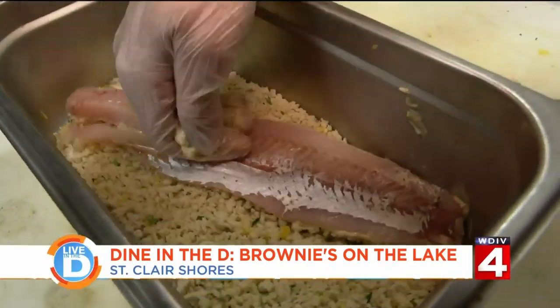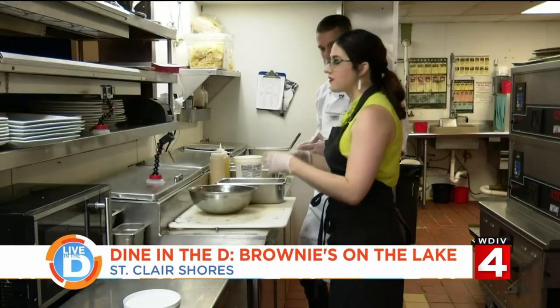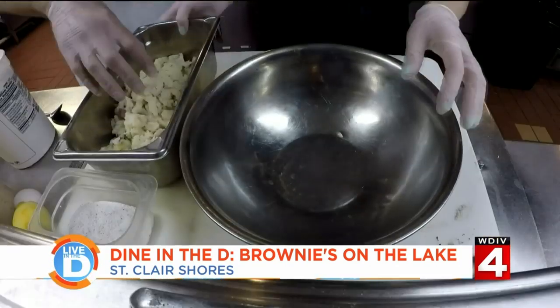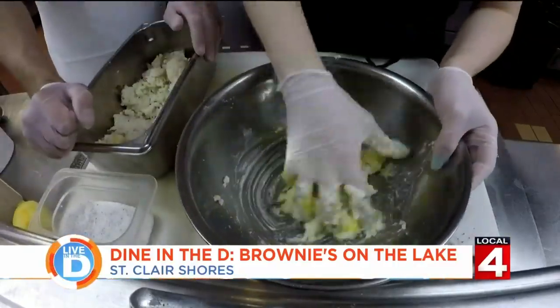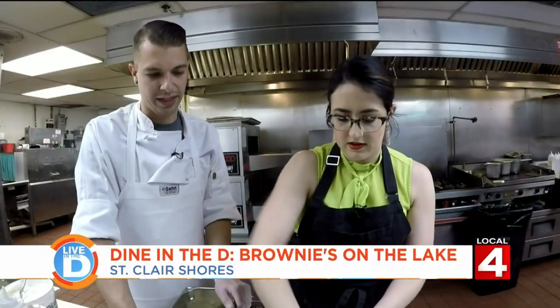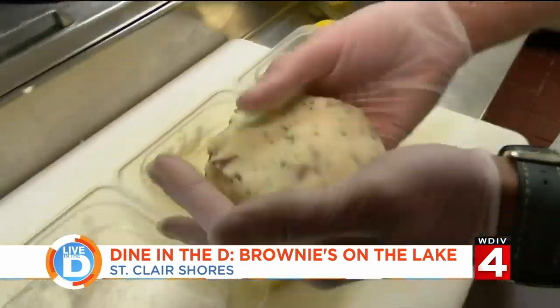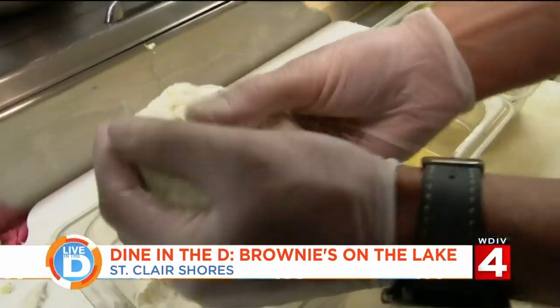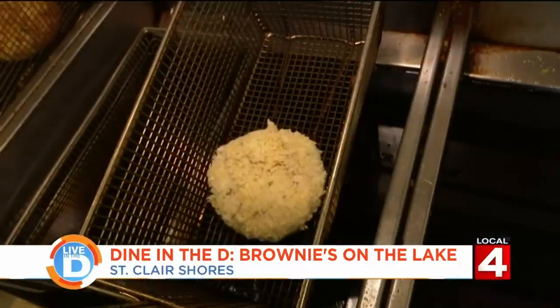And it's ready to go in the oven. Now onto their potato croquette — basically our mashed potato, but we add some things to it and then we fry it off so it's a thicker cake, essentially a fried mashed potato. We start with some potatoes and add in some sour cream, parsley, and one egg. We mix it until it feels right — this is one of those things you just kind of have to eyeball. We then form the potato mixture into a patty and do a three-part batter: first flour, then an egg wash, and finally some panko breadcrumbs. Then into the deep fryer it goes.